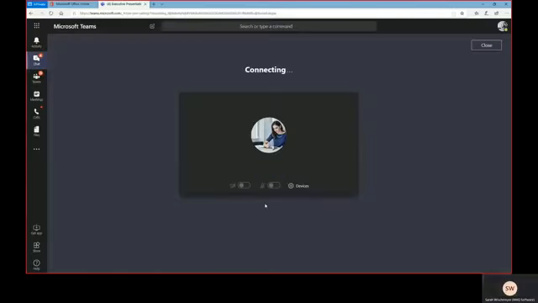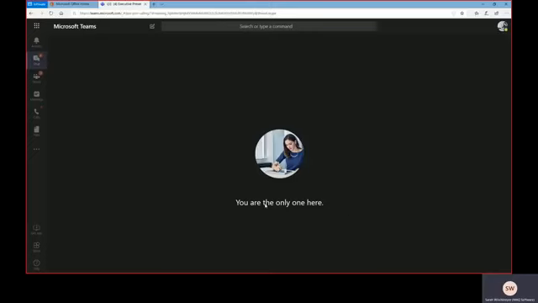Jump in. And the thing I like about this is it's very clean and streamlined. I remember Skype for Business meeting controls. We had them all over, right? That kind of like circling us like a pilot's cockpit. But here we have a nice clean set of tools all in one place. And then you also have access to your team's tools over on the far left-hand side.